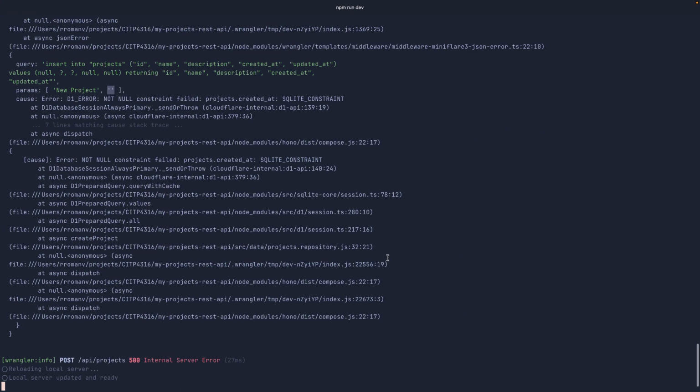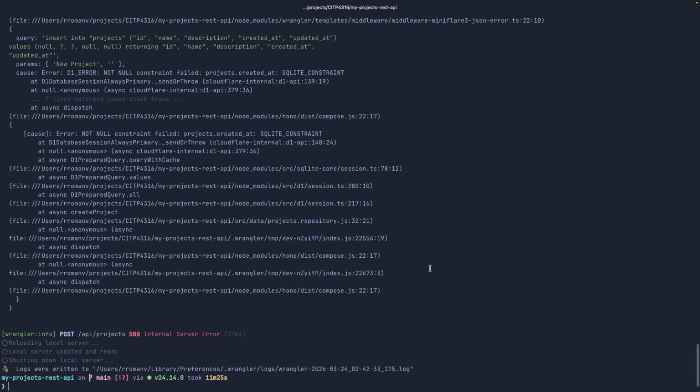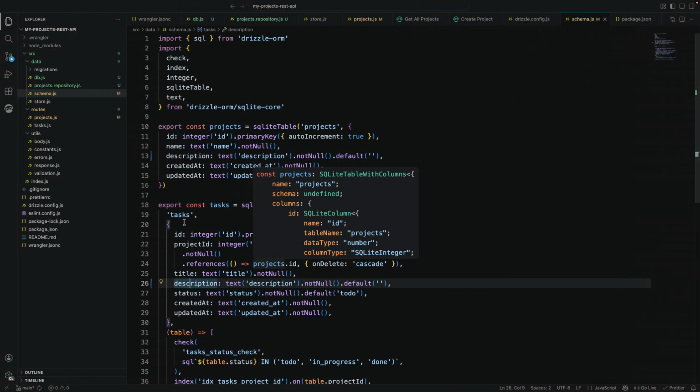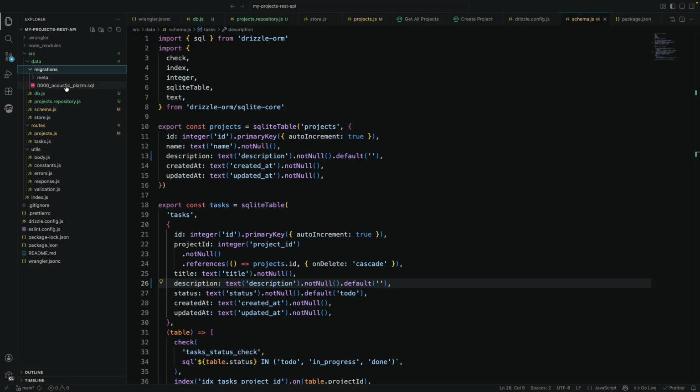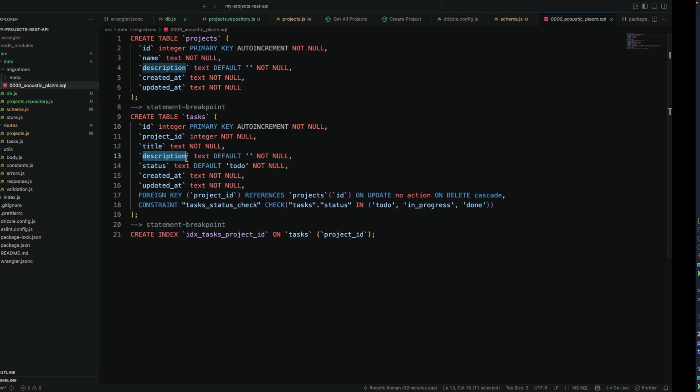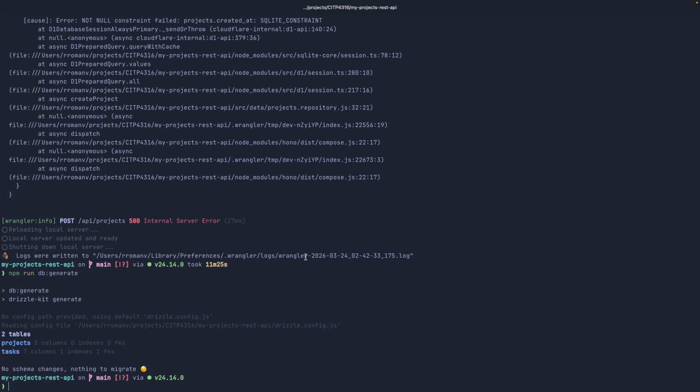Let's close the server. We need to run npm run db generate, since we changed our schema. We can see now the migrations has the corrected description. Okay. We can do the granular D1 migration in the local environment.